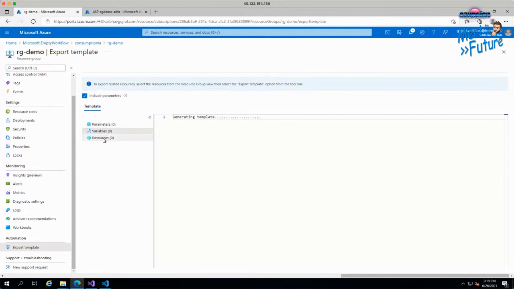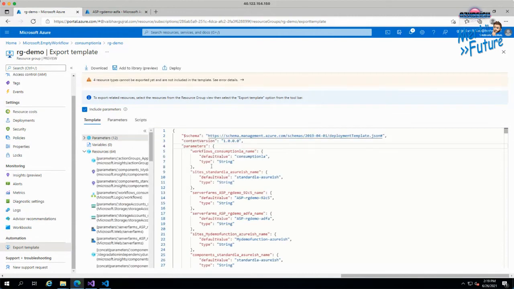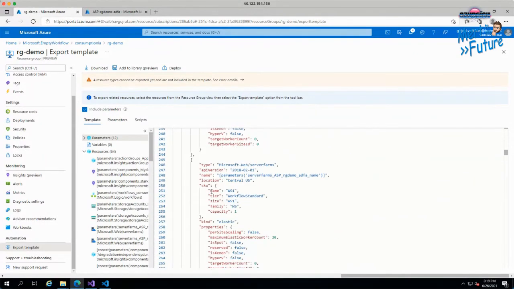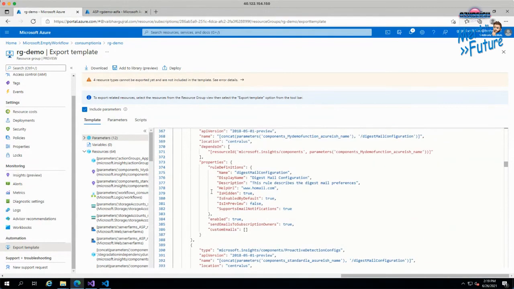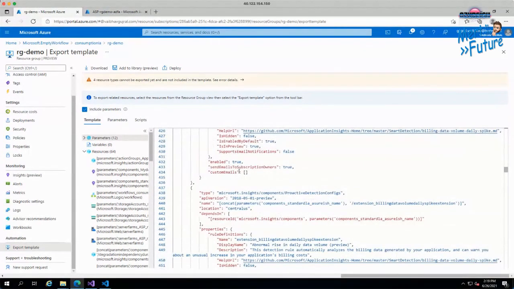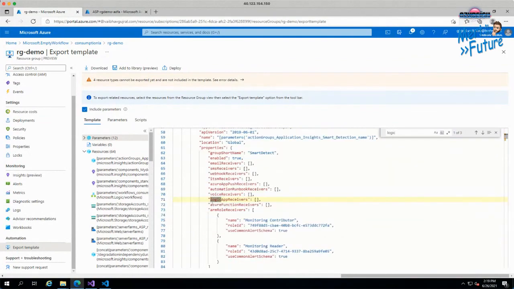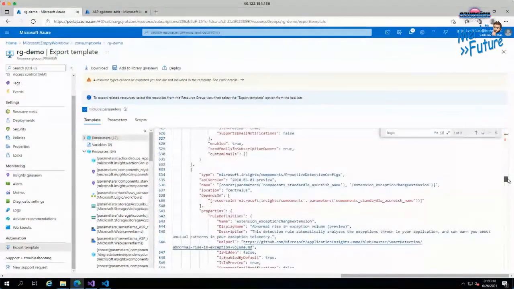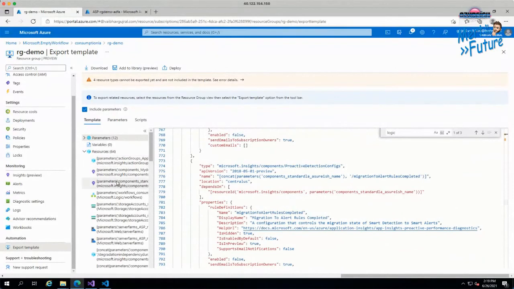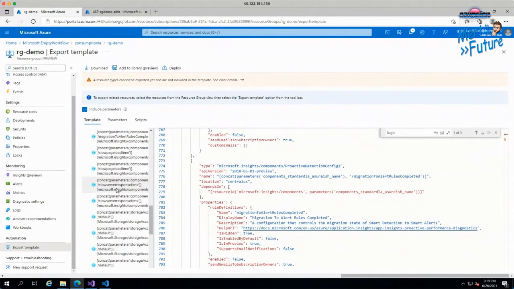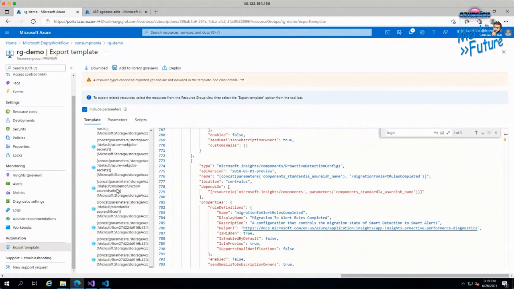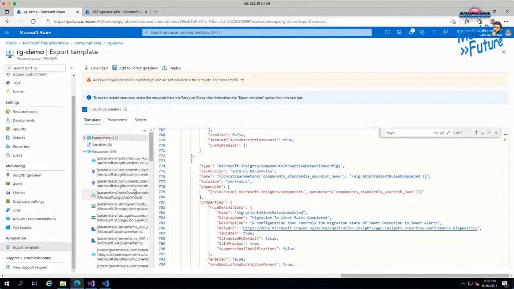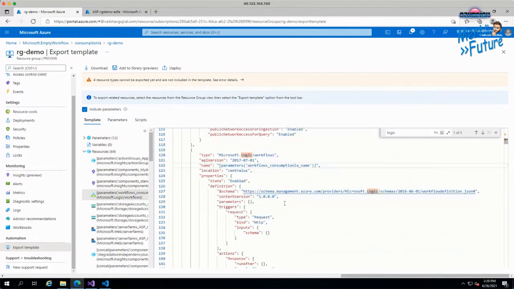It's generating. So here you will see, since I have multiple resources, here's my logic app.